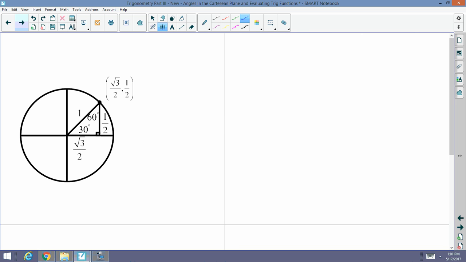Guys, that's a unit circle. Why is that a unit circle? Well, it's a unit circle because it has a radius of 1. While you are on the unit circle, any point on the unit circle represented as your x, comma, y, the x value will be your cosine and your y value will be your sine. Guys, I'm going to go back to the table that we just came from. I'm saying that the cosine of 30 is square root of 3 over 2, and I'm saying that the sine of 30 is 1/2.